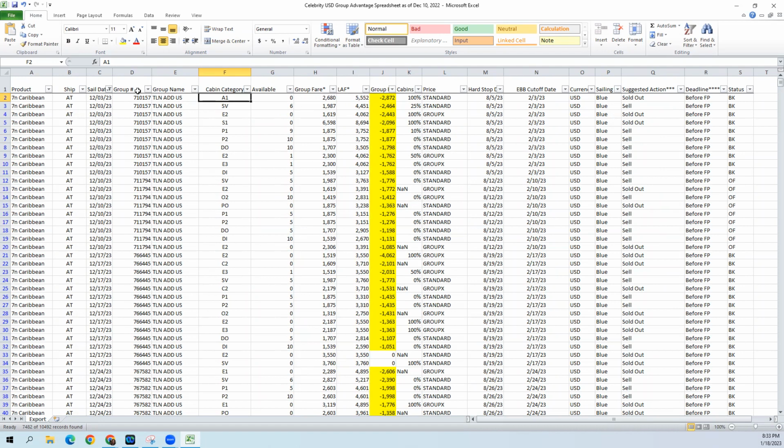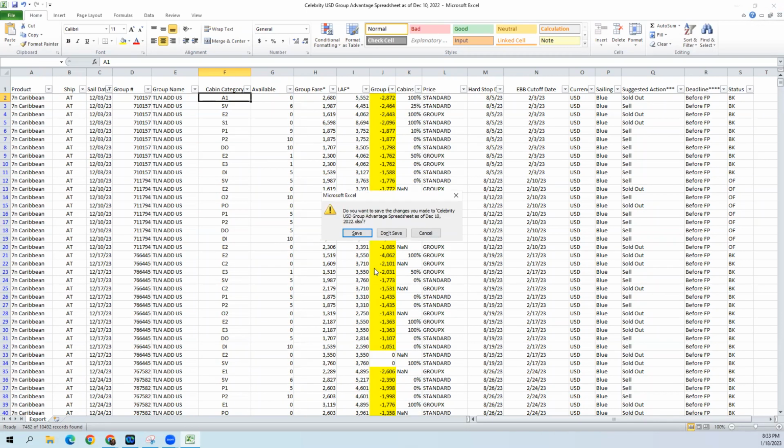Like I said, if you were to search this sailing, if it's not matching these prices, it could be because they're offering a promo, and the promo is going to kind of trump this pricing. This pricing was all gathered a while ago. So if they have a special promo going on, it might not match. And they also say, if you see that there's a big difference between what you're seeing online and what you're seeing here, to actually call into Travel Leaders Network. They'll call into the cruise line and try to get the group fare readjusted so it's lower. So that's pretty cool too.